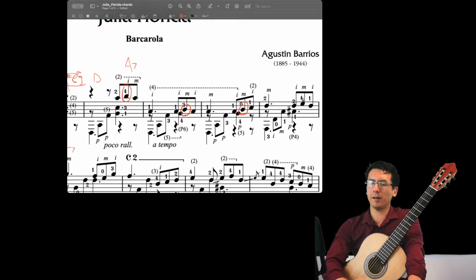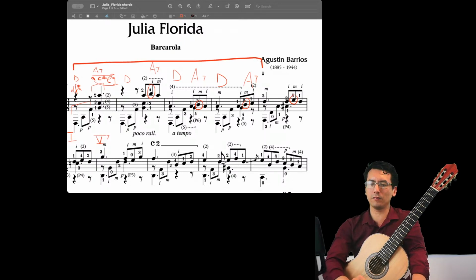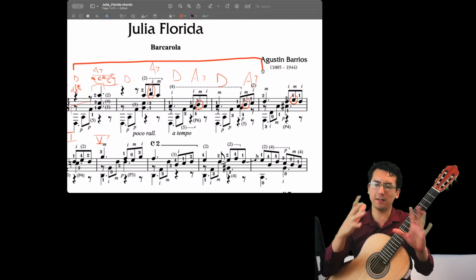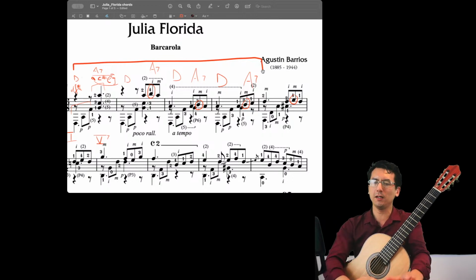So that's another upper neighbor there. But let's go through. Okay, so this is a D chord, that's A7 again, and that's D and A7 again. Lots of 1-5, 1-5 that establishes, right? I like to try to see the larger groups. I'm saying D, A, D, A, D, A. I'm seeing that as an establishment, establishing D major.